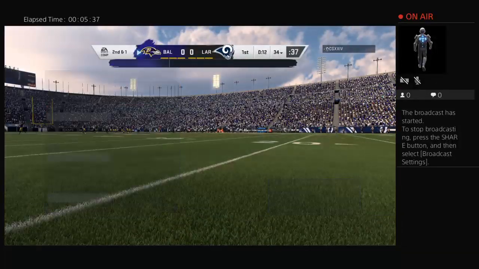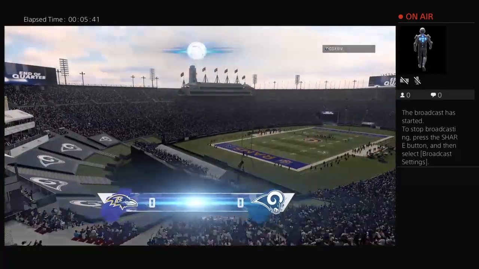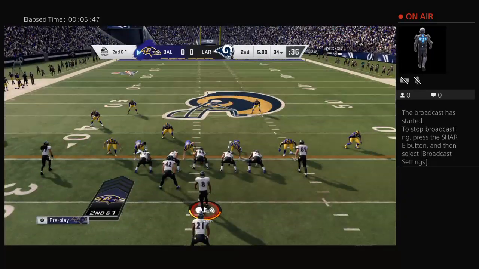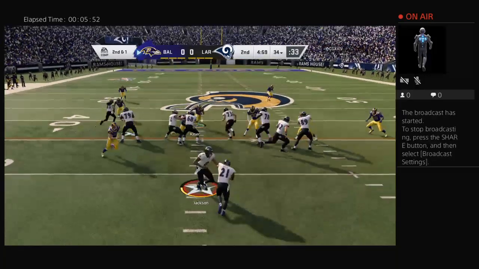And he's going to get a good gain of 9 here up to the 34. First play of the drive, let's give credit all around. Excellent blocking, but the guy carrying the ball, he was the finisher. A really nice run. Maybe a good spot to take a shot. Here's 2nd and a yard from the 34.